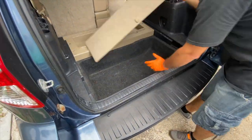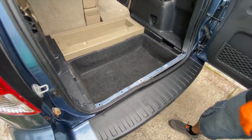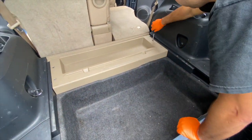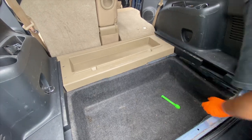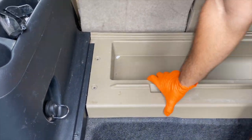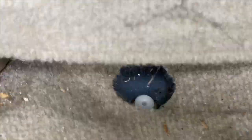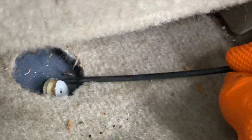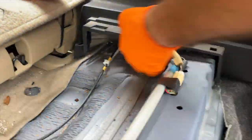Unfortunately it's still not free, so let's start by removing all the moldings in the back, like this one right here. And now we can take our screwdriver, remove 2 screws that hold this pocket down on the right side, and on the left side as well, so we can take it completely off. There's some clips on the bottom as well that are gonna stay with the car. So let's take our prying metal tool, take them off, put them on it so we don't lose them, and continue with our work.